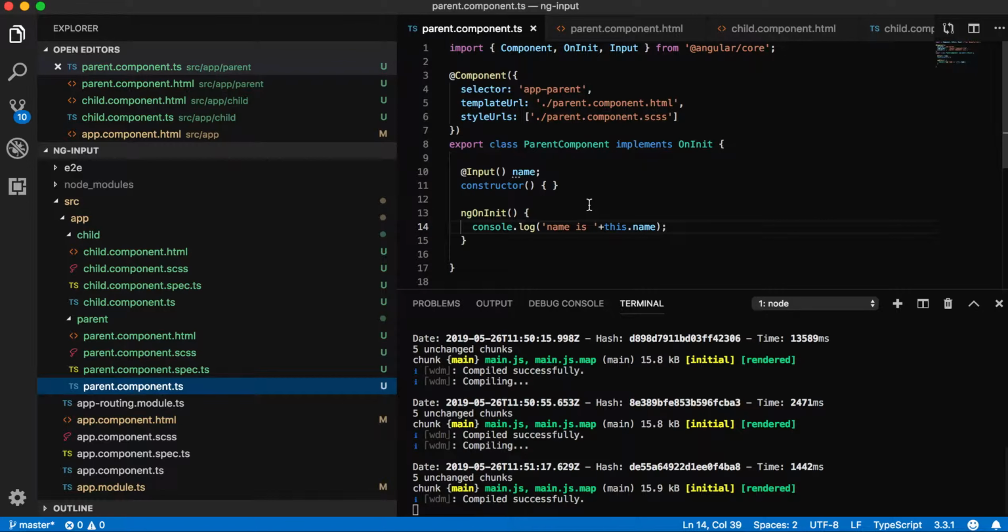This might make you wonder, what is the need of using an input field? Suppose in the case of graphs, when you are plotting graphs and you have a number of parent graphs like a horizontal graph or a stacked bar chart graph, or a number of types of graphs like a pie chart or donut chart, but you have individual pages where you have the values. So you can update those values in your individual pages, which will act like a child page, and you can pass on those values to your parent component, which has the basic code of that chart.